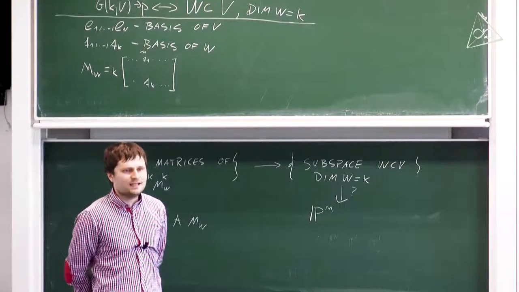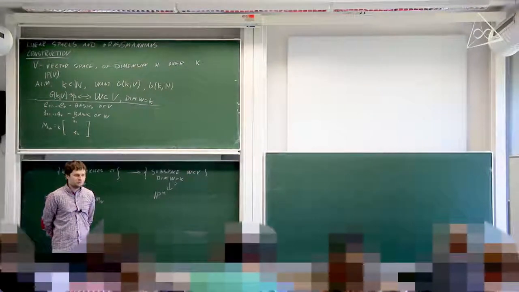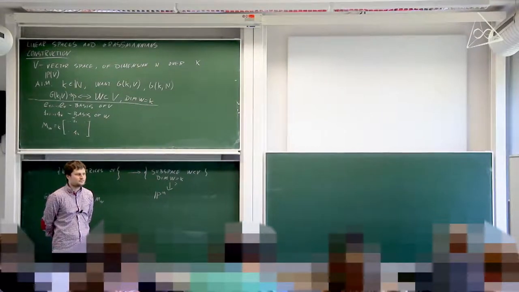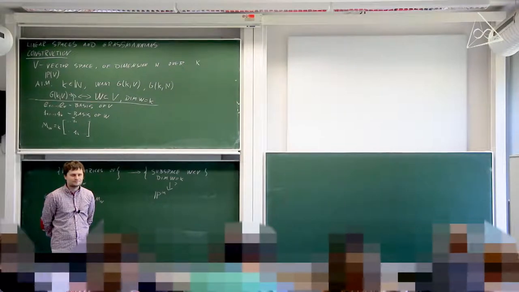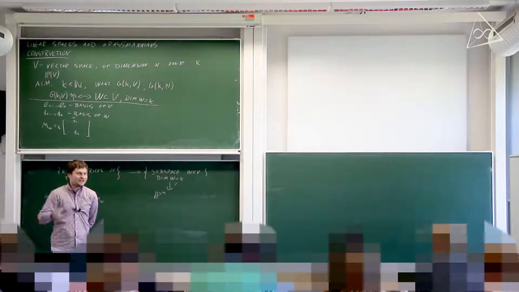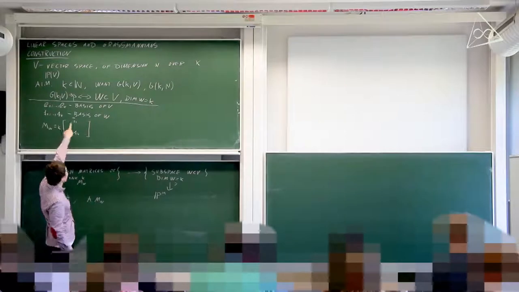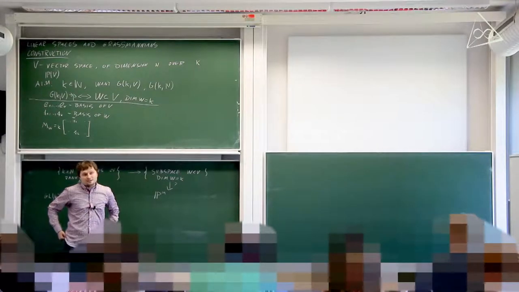So can anyone give me an example of such a function? I'm given a k by n matrix, and I want a polynomial that will not change, for example, if I replace the first row by the sum of the first two rows. Any function. So for example, if I would take the first left entry, that would change. That's not a good function. But maybe someone knows functions that don't change, or at least don't change up to scalar, when, yes? The determinant would be one of them. The determinant. But there is a slight problem, because we have k by n matrices. So a minor. So we need to take a minor.